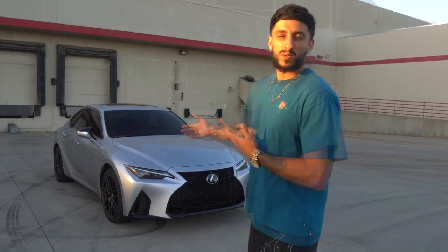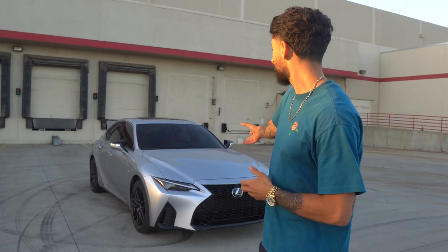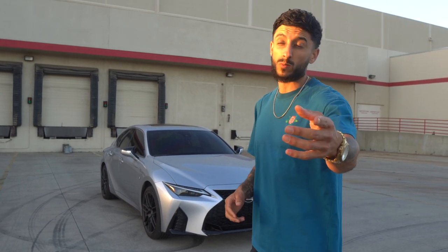Lexuses, they have a really dope look to them, as you guys saw with the Camry a little while ago. I mean, technically, that's like a distant relative, you know, like the not so good looking relative that you look at and wonder, is this person even related? That's the dupe. Yeah, the dupe. But this does have a Toyota engine in it, which is why it's so reliable, which is another thing we'll get to in a second.